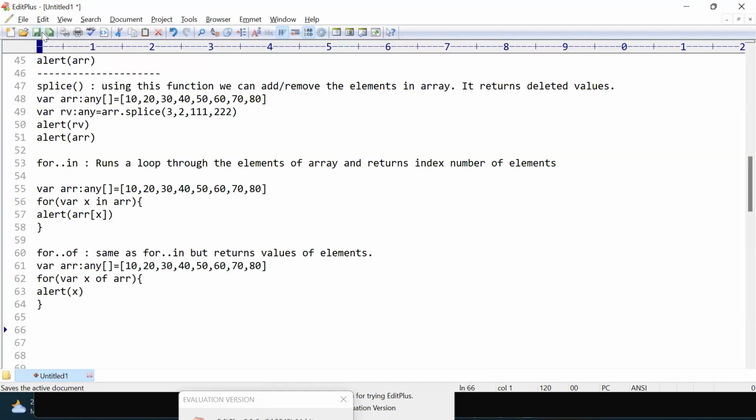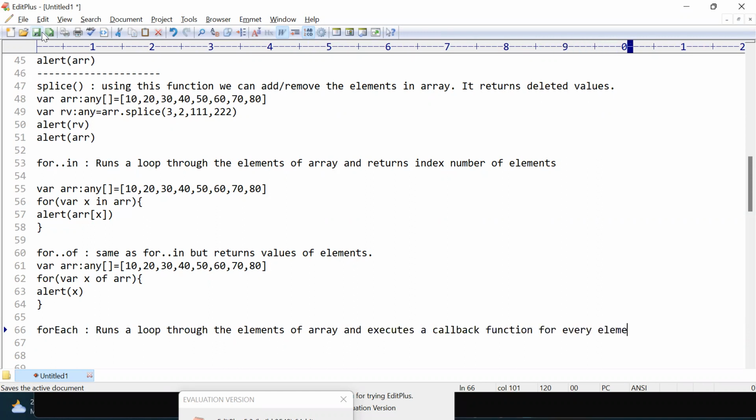Next, forEach. It runs a loop through the elements of an array and executes a callback function for every element.